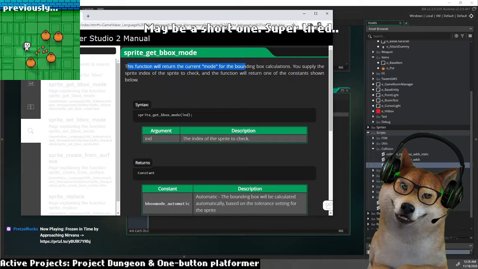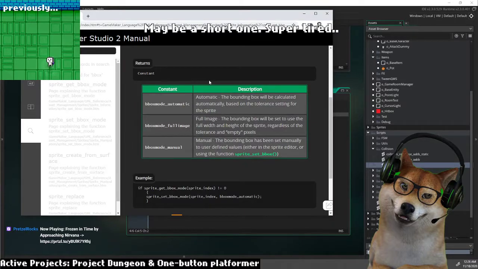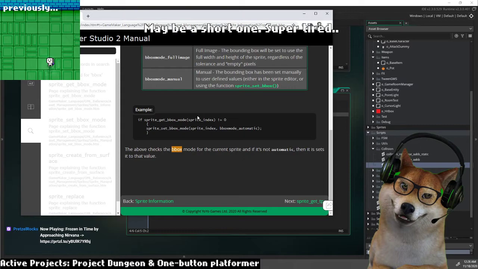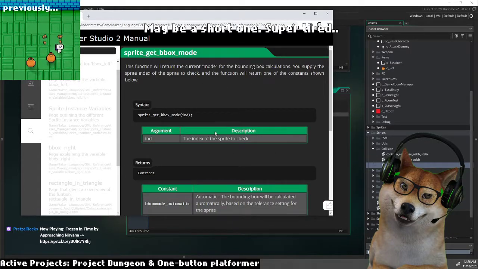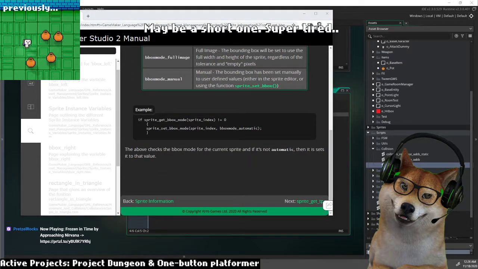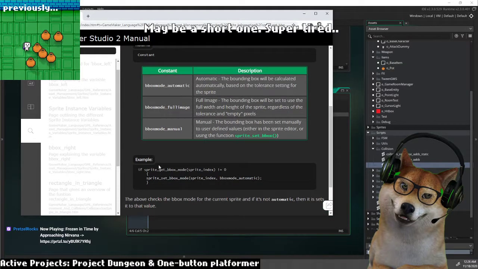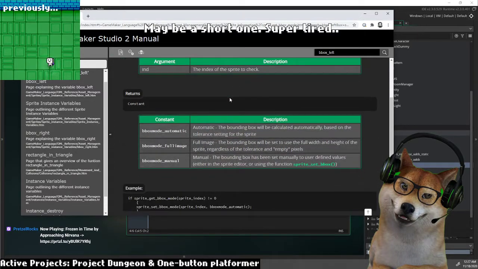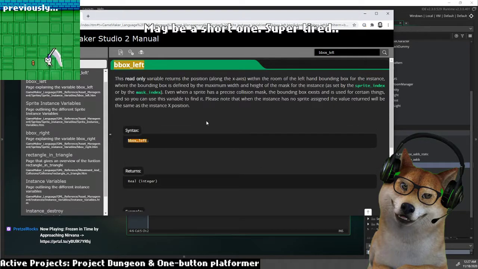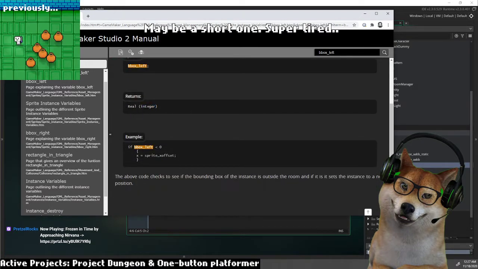This function will return the current mode for the bounding box calculations. You supply the sprite index of the... Okay, that's not at all what I want. It's an integer.